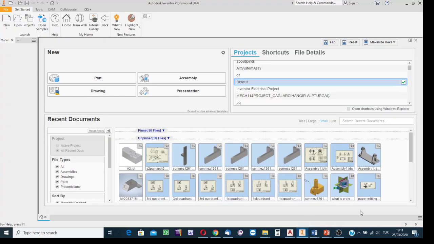I open Inventor, and in the scenario, when using classroom computers, you shut down the computer before leaving the classroom. So when you turn back and open the computer, since the data files are deleted by the system automatically, those are normally saved in partition C, and you have no right to keep any data in partition C. When you open Inventor, you're going to find Inventor in its default configuration.